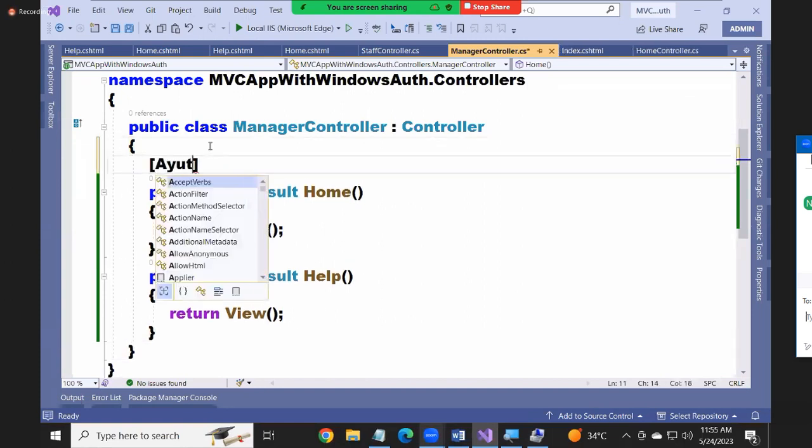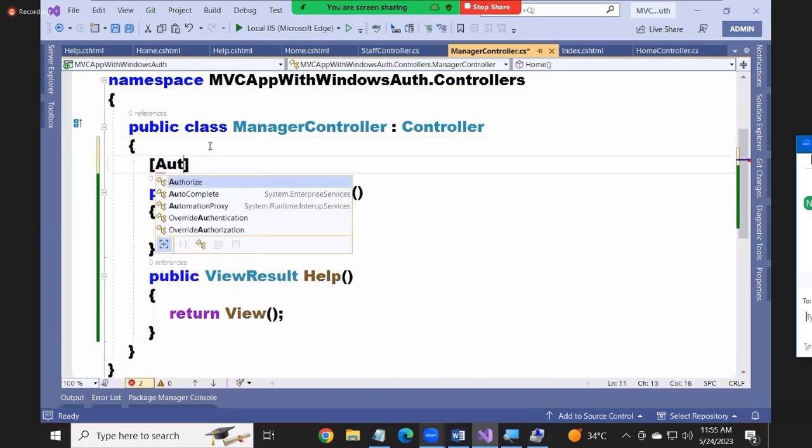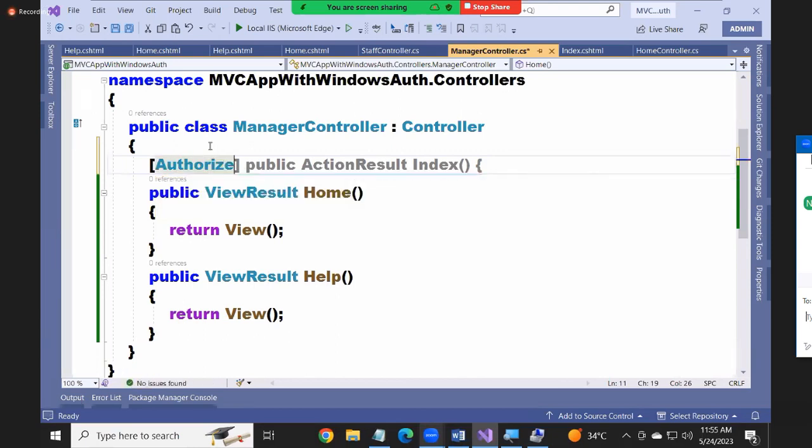Guys, observe. Use the authorize attribute here. Use the authorize attribute and tell the users to whom you want to give the access. Server/manager1. I want to give access to, just a minute, guys.